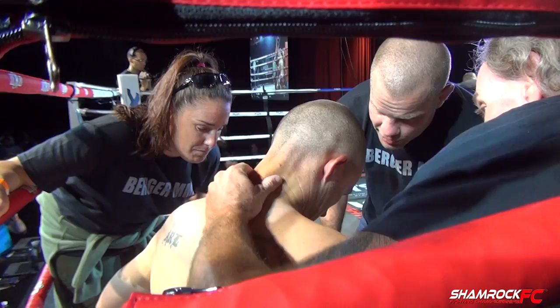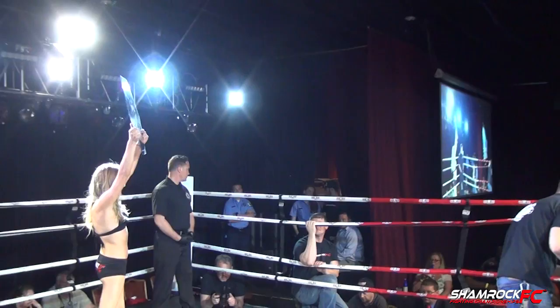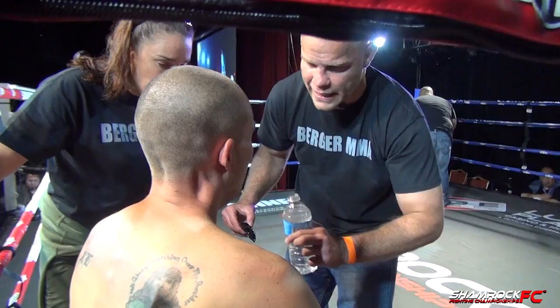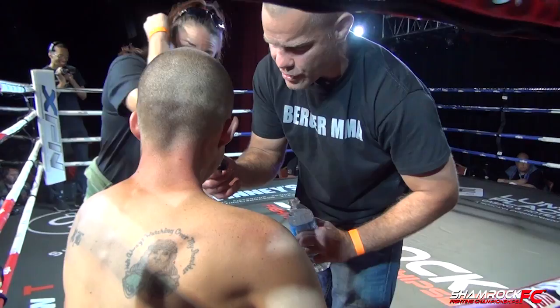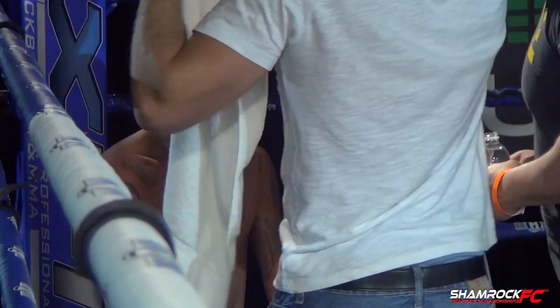So being the shorter fighter here, what are you telling Jeremy Evans in the corner? What's got to happen to make this work? First off, he has to keep his eyes on his opponent — he's got to quit turning his head away. He's got to keep his hands up, move his head, double jab, faint in, pick angles. A lot more difficult for the shorter fighter to get inside on the taller fighter, and once he gets inside, he's got to stay inside and score punches.